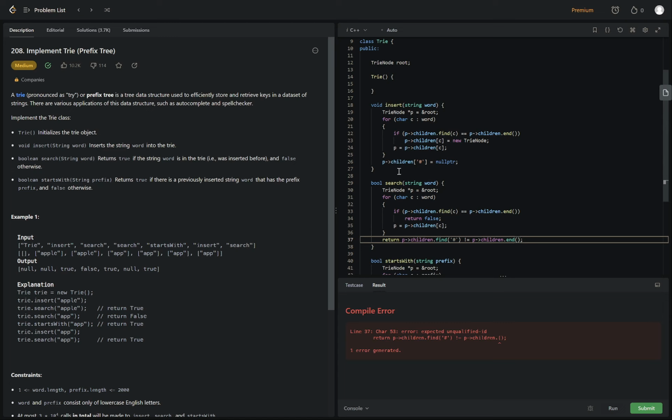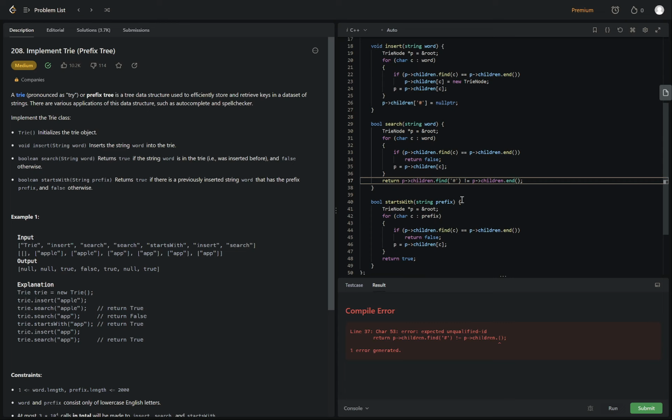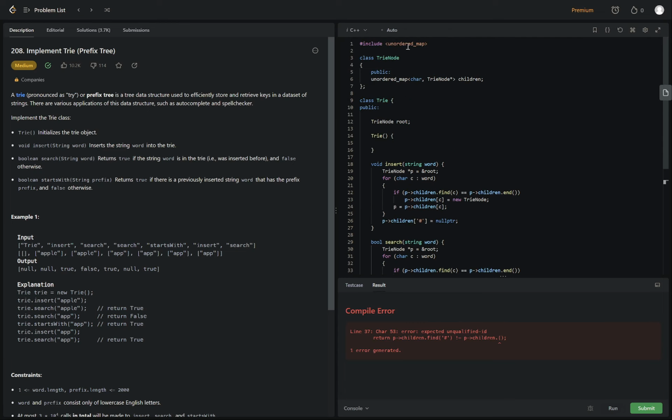Search is also linear time. Starts with is linear time. And this is linear under the assumption that the hashing is constant time, which in the real world typically is, but I have had an interviewer before harp on that. If you take an algorithms class, your professor will slap you in the face if you say that a hash table has a constant lookup time. Really, worst case, it is linear. In the real world, it is pretty much always constant.